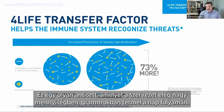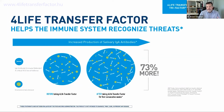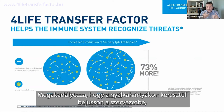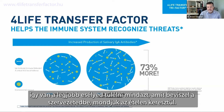This is an antibody that your body produces in quite large amounts, in gram quantities throughout the day. It is the antibody that lines all of your respiratory and digestive tract and is really one of those first lines of defense for your body. It's there to catch and bind onto anything that might be a potential threat, preventing it from crossing through those mucous membranes into your body and potentially leading to an infection of some sort. So immunoglobulin A, IgA, is one of those things your body produces quite a bit of to make sure that all of those linings are protected and coated so that you have the best chance of surviving all the things that you're breathing in, that you're eating, all that kind of stuff.